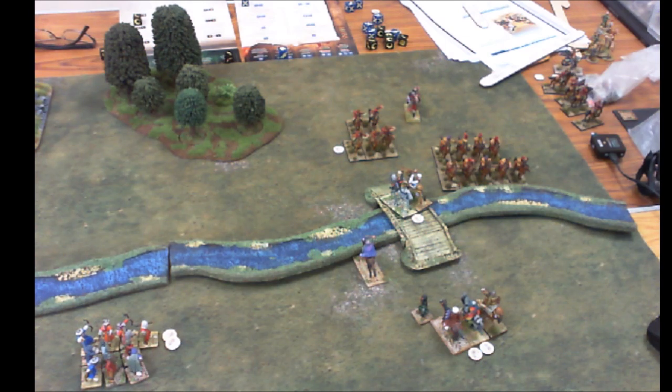Or do I send the guys at the back forward? You could win it with your two levy, you know that. Sending the warlord over there, where your warlord is just asking for trouble. He's still there.